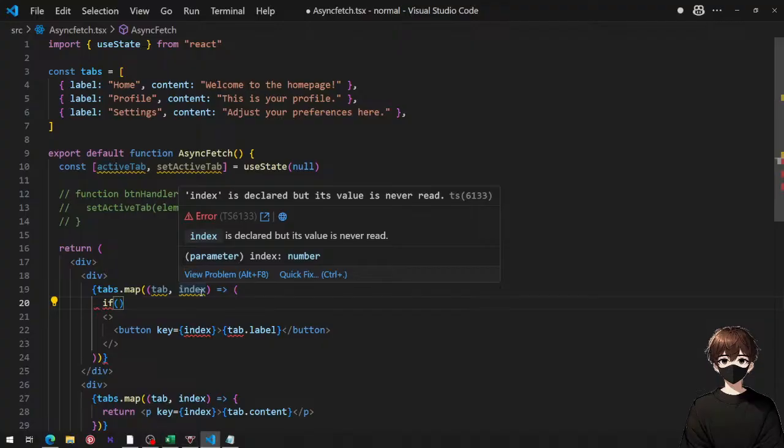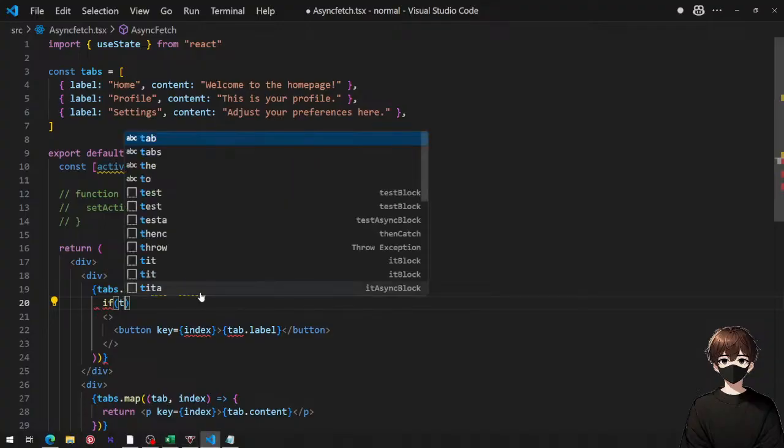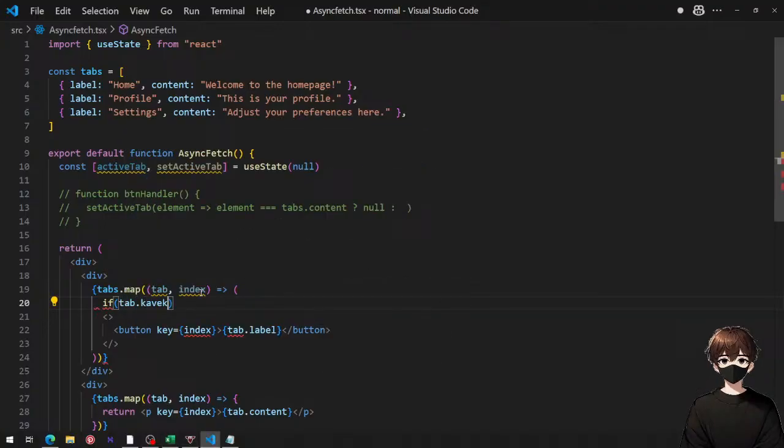If tab.label is equal to home, then return tab.content.